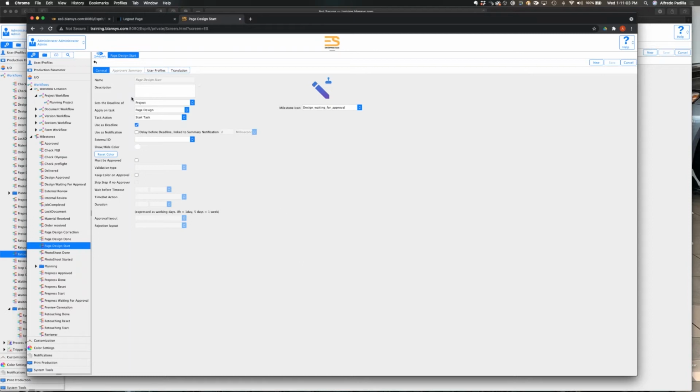Well, now we have this apply on task. So by setting it to the deadline of a project, we're able to apply it on a specific task. And the action being start task, end task, or reset task. So correction resets the task. When it enters that, we start it, and then we can end it when it leaves it.